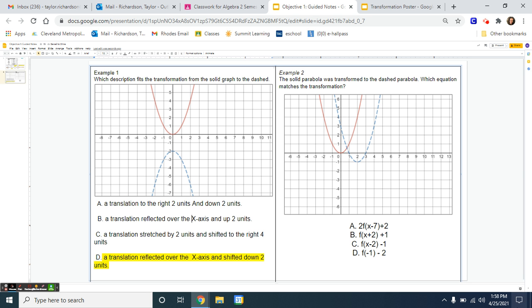Okay. Last one. Here we go again. Another picture. Remember, we're always starting at 0. That's my red graph, and then we're going to the blue. So, a couple of things that I noticed, and if you want to look, I would always look at the point that's at 0, and then how did it move to the center point of the blue? You don't want to look at a random spot. Keep your spots the same. This middle point here, how did it move to my middle point on the blue? So it definitely went to the right, 1, 2, went to the right 2, and it went down 1. So we have to look at what equation says right 2, down 1.